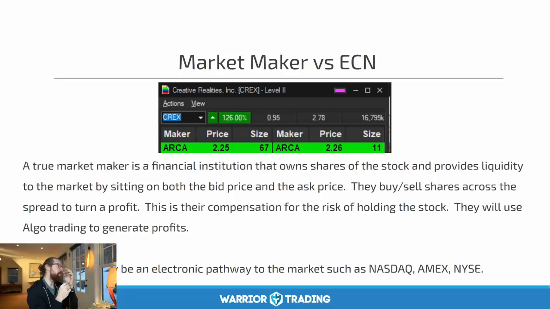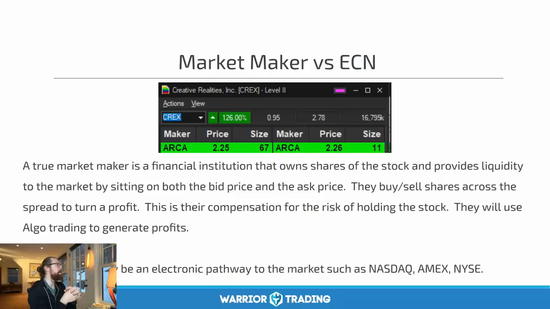After decimalization, the conversion of the stock market from a fraction system to pennies, the minimum spread became 1 penny. That was very concerning for a lot of these market makers, who felt that their incentive for holding the shares was now only $100. You cut it to 1/6 of what it was, and that was previously a worst case scenario. At best case, they were maybe getting a 25-cent spread. So the spreads have gotten a lot tighter, and that's good for retail traders and good for liquidity, but it was not as great for market makers.